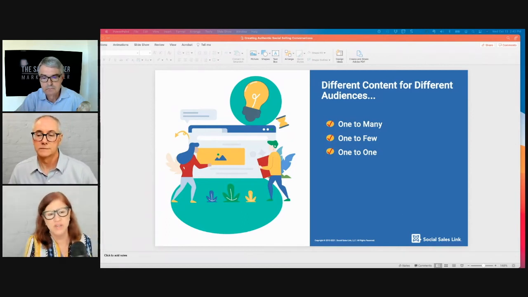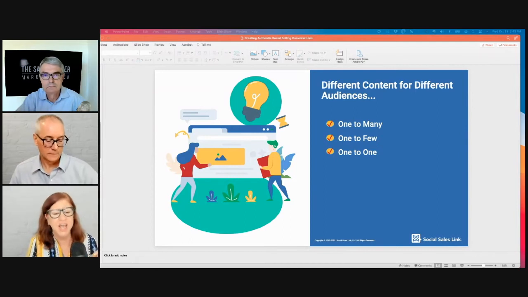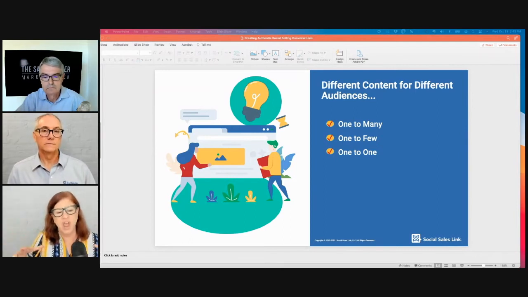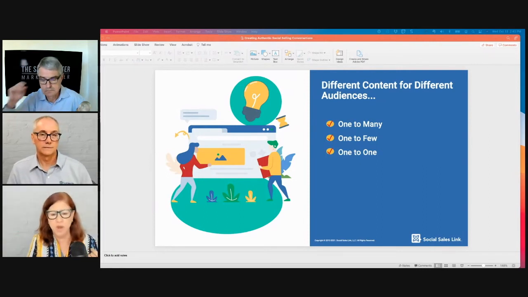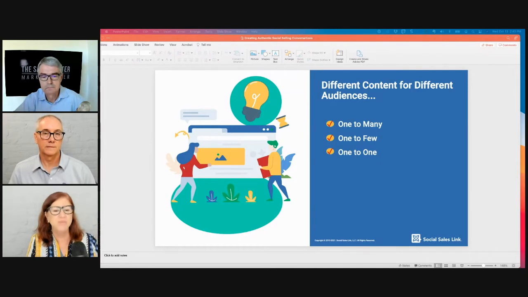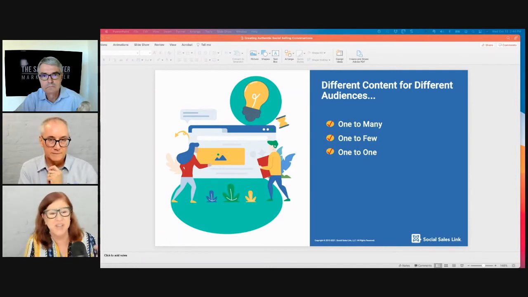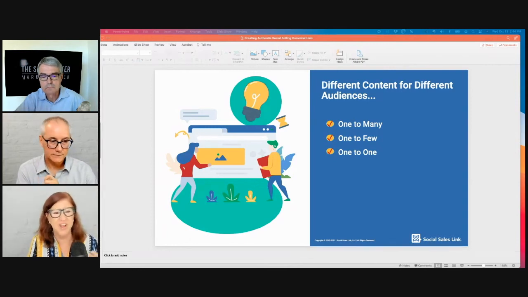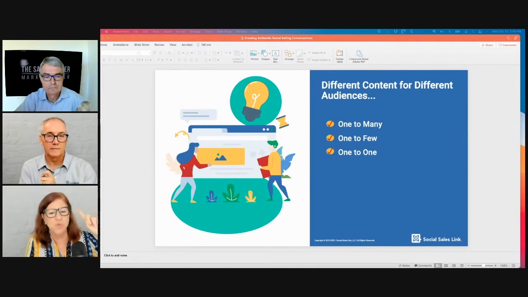And then there's one-to-one. This is when we tailor our messages. As Bill said earlier, slow down your outreach to speed up your outcome. Take the time, get personal. If you are selling into someone and you want to build rapport with them, take the time. You did your social listening, find out what matters to them. Look at the kinds of content they're sharing and mention that. Look at who their influencers are. You can see who they're following. So if they follow Bill Gates, find an article or a podcast Bill Gates was on, right? Really make that one-to-one. We need to do one-to-many and one-to-few, but it's the one-to-one that converts.